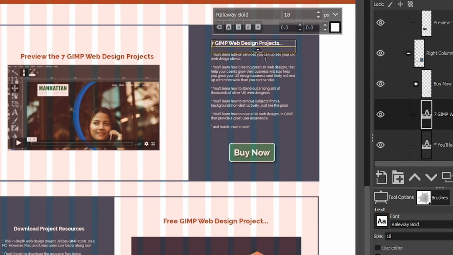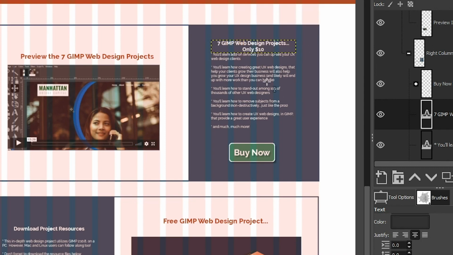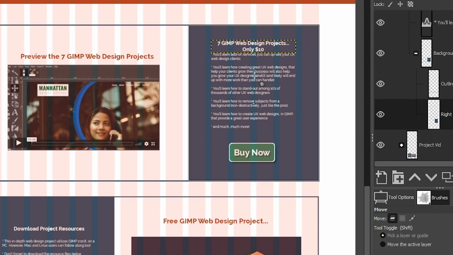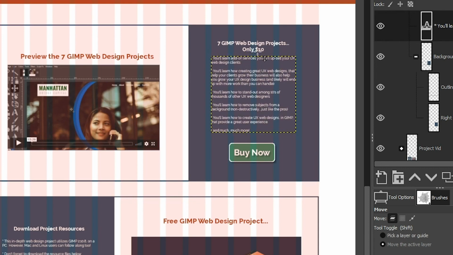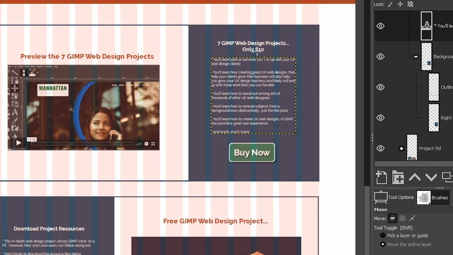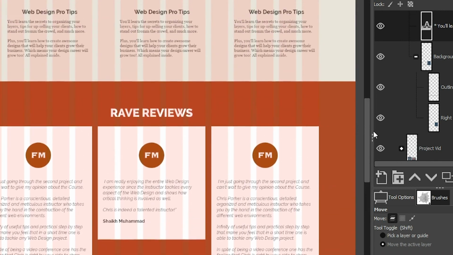Now, when I do that, I lose some of that content. So I'm going to bring this part of the paragraph down. Then I'm going to select all, and then I'm going to come down to the tool options and center it to make it look a little bit more appealing. And then, of course, we need to also move this particular paragraph as well because it's too close to the title now. So what I would do is I would directly center this between the top of the button and the title here.